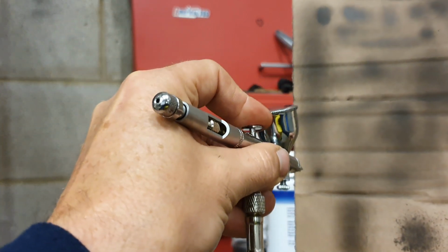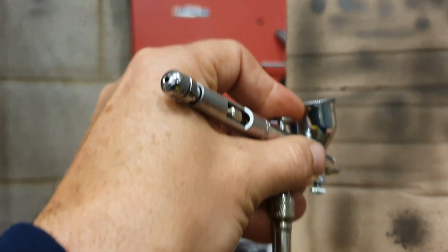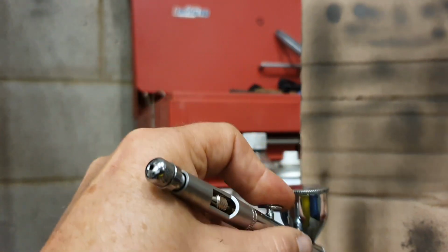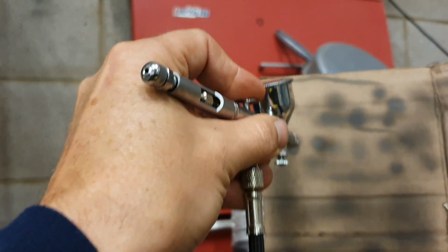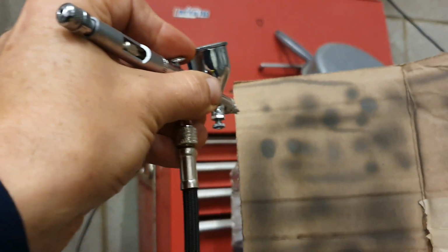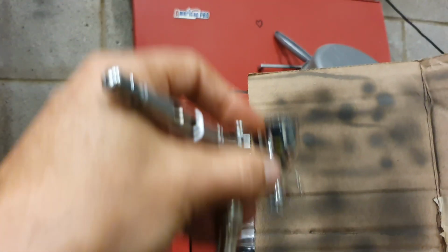I can get close in and do a line. So what we're looking for is that consistency, no spatter there. That's just perfect. As I'm pulling this back, you can clearly see I'm getting good lines. That's a perfect mix.